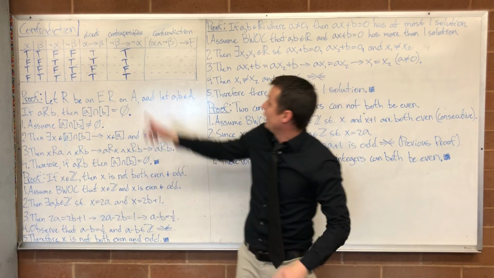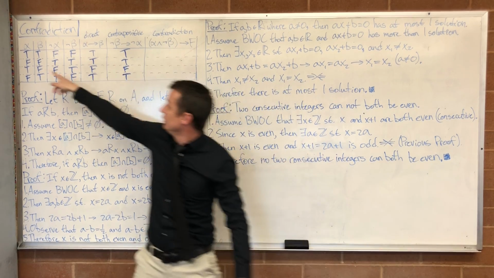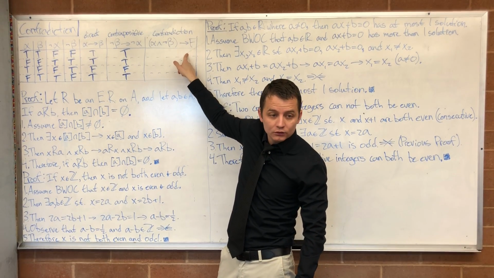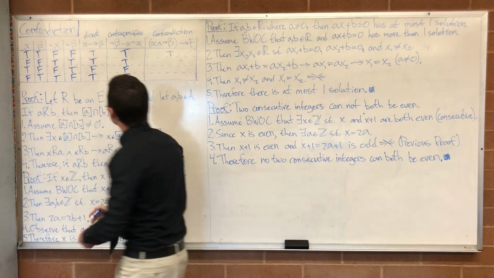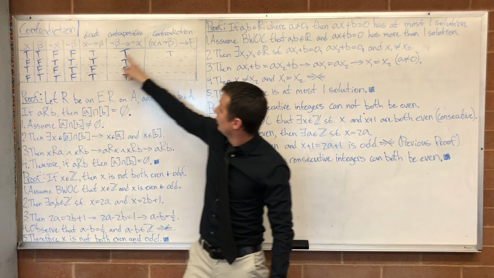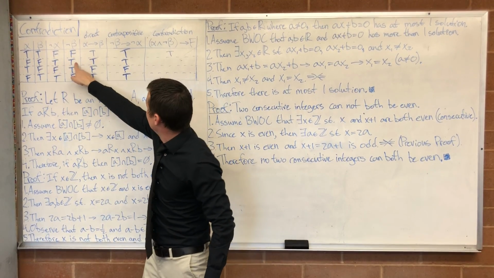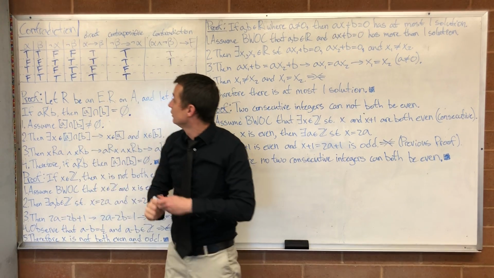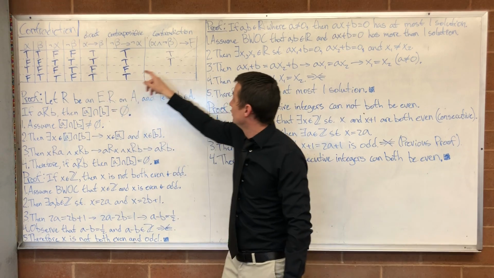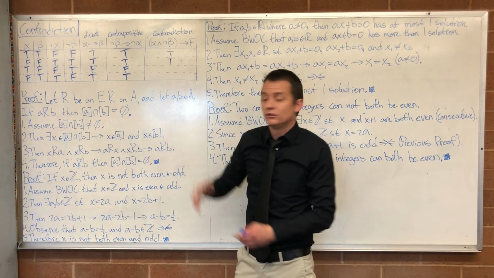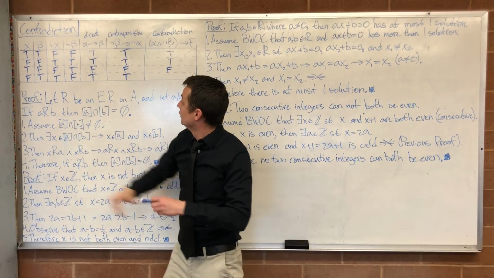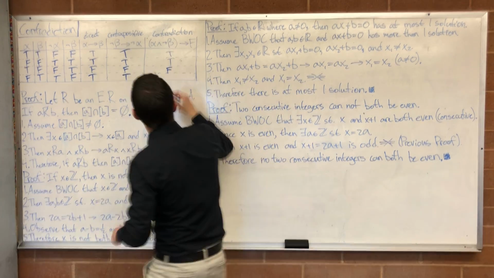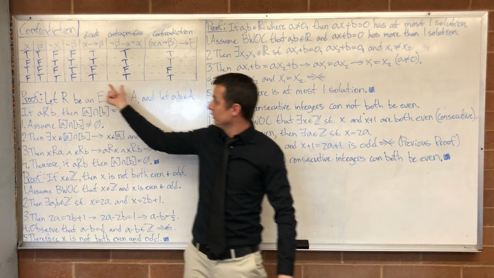Okay, let's look at it. Up here, what's alpha and not beta? True and false is? False. False implies false is true. So here we get a true. Okay? Let's look at the next one. False and true is? False. False implies false is? True. Let's look at the next one. True and true is? True. True implies false is? False. And then finally, false and false is? False. False implies false is? True. And so notice, surprise, surprise, logically equivalent to alpha implies beta.